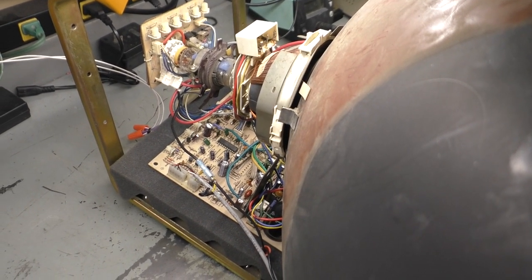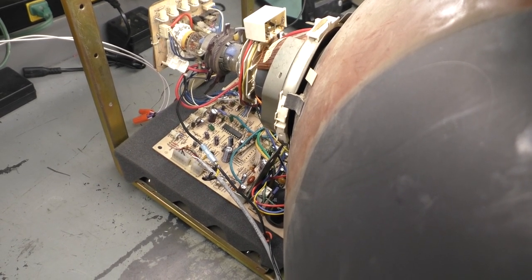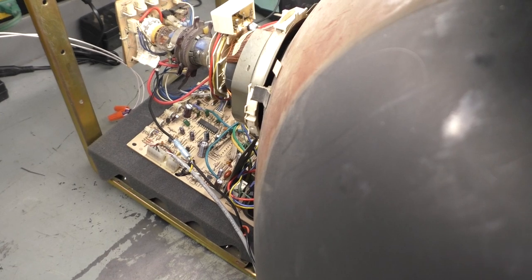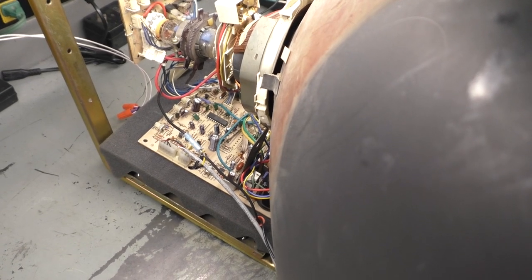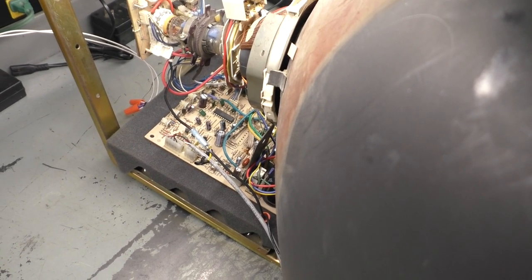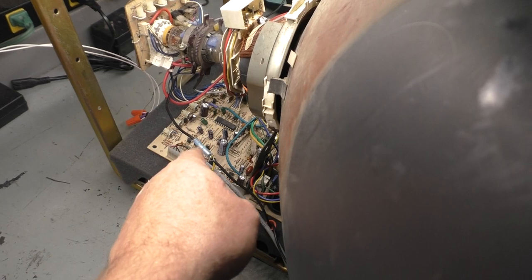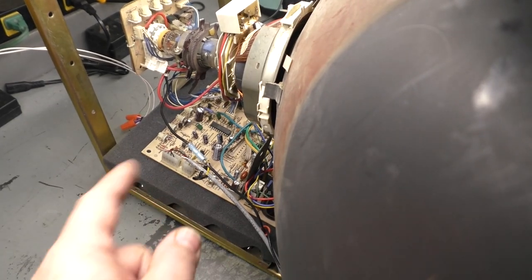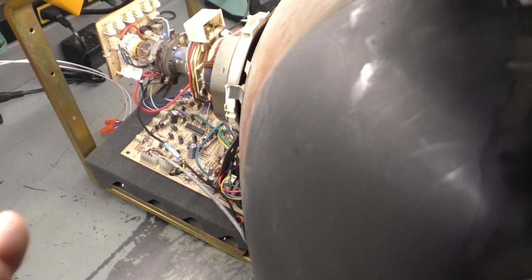We're starting off on the tube because we need to display what this is doing prior to doing any work, so when we get it fixed we'll know the problem has been solved. This is a 25-inch K7000, the B version of the chassis. There are two versions: P447B for the 19-inch and P538B for the 25-inch. You can see visually this is a brown PCB versus the normal green one. There are some physical differences I'll go over when we get it back off the tube.